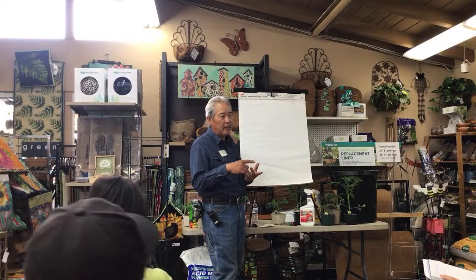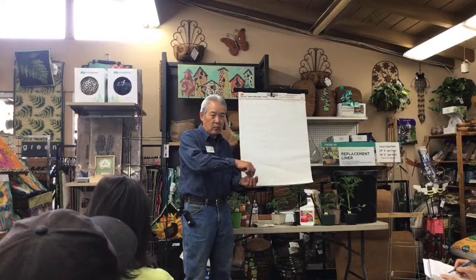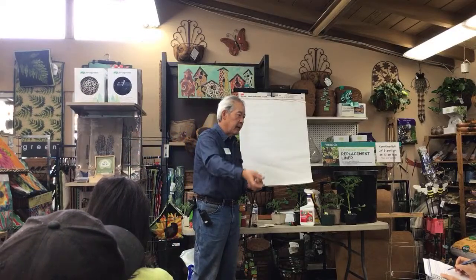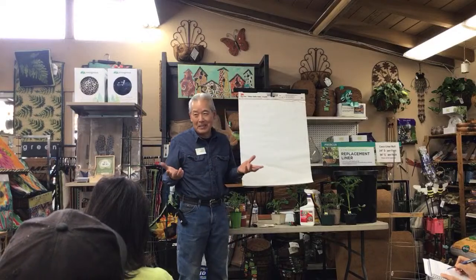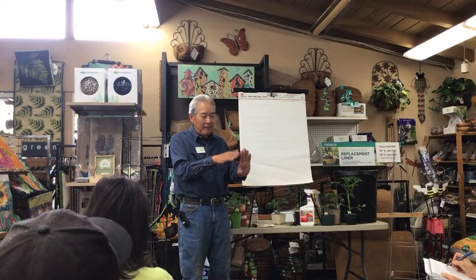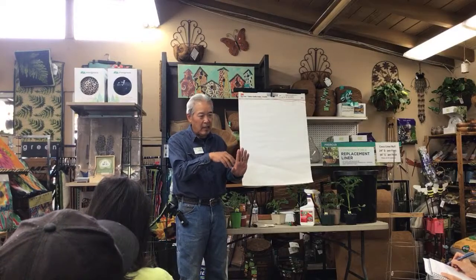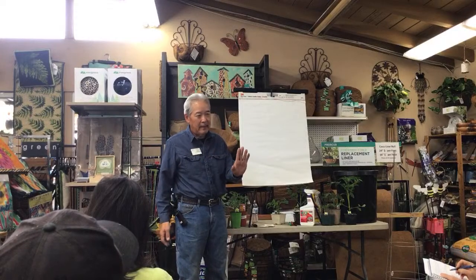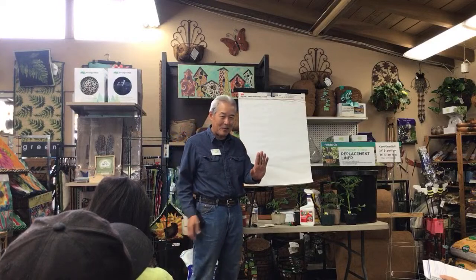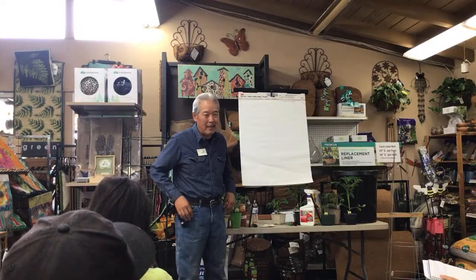Now, fusarium, generally the symptoms it causes is one stem will just turn yellow and die, another stem turns yellow and die. But there's a lot of diseases that do that too. But they said especially if you see half the leaf turn yellow, there's something in there blocking the upflow of sap. And that's what fusarium, one of the first signs of it is half the leaf turns yellow, and then whole branches start dying off.